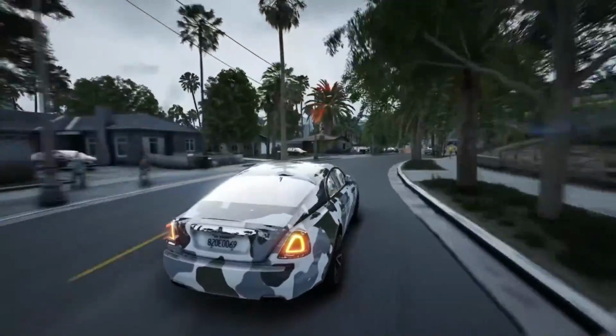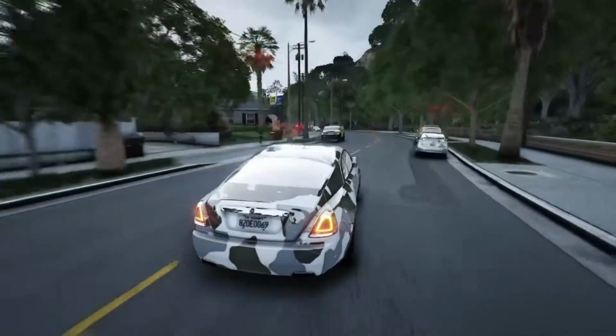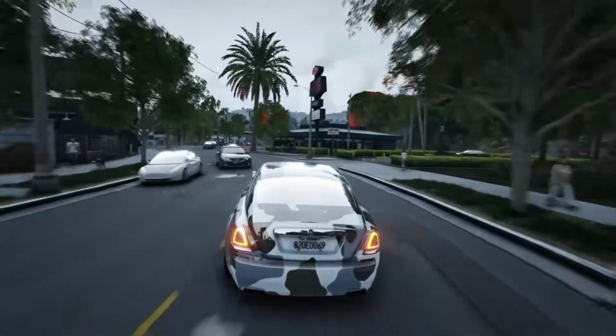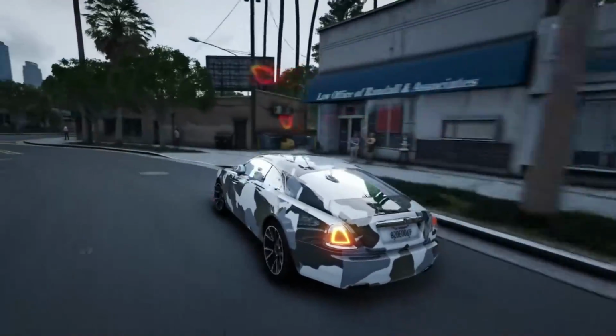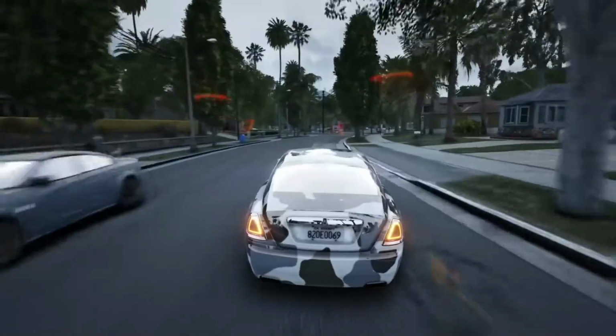But other than that, that is where we stand with the brand new GTA 6 gameplay footage leak. That is my preview of why I believe this whole thing is fake and debunked. It looks really cool and amazing. I think it would be really cool if Rockstar Games did all that, but unfortunately, it is a fake leak. If you keep looking at it, you'll know exactly what I mean.